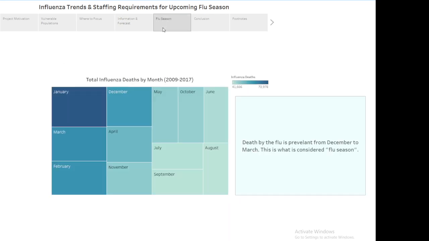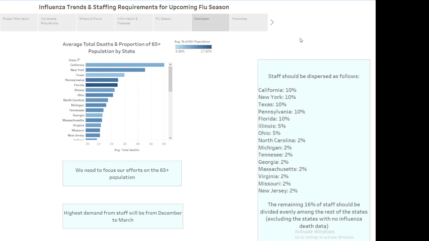Flu activity peaks nationwide between December and March, so that will be the time when hospitals will be in the highest demand for additional staff. The United States has a high death rate from the flu, especially among people ages 65 and up between December and March. Hospitals around the nation require additional staffing from the Medical Staffing Agency to ensure hospitals are equipped with enough staff to properly treat the influx of patients.